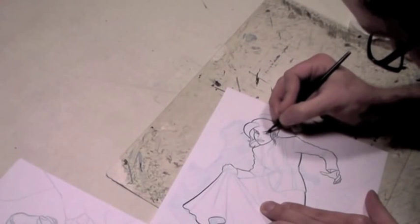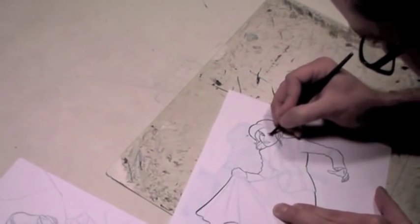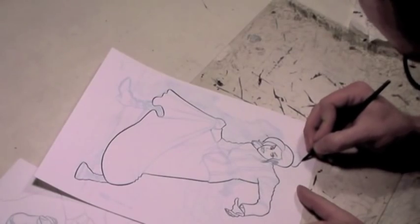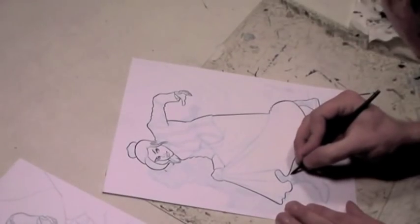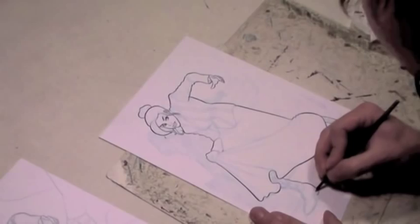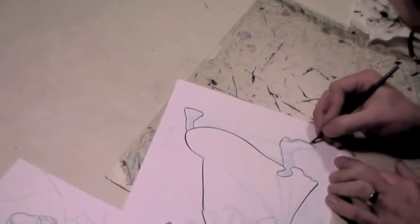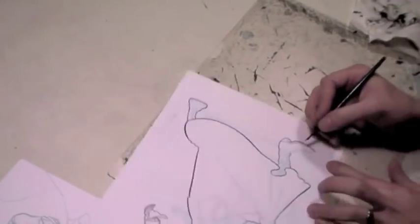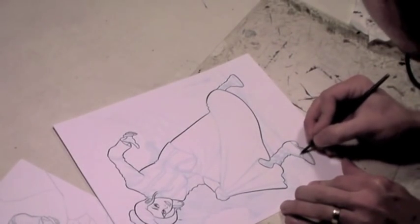I try to do the contour first, which slows me down a little bit because I have to wait for sides of the page to dry. Unlike a marker or even some brush pens like the Sakura Micron brush pens, the ink dries very, very quickly. Not so with the Black Magic — it's a very liquidy ink, so I tend to have to stop. I keep a space heater under my desk to put the artwork in front of and just turn it on for a bit to dry the ink faster. Sometimes I'll go in and do some of the finer details as I'm working, but for the most part I try to do the outer contour first. This is also a warm-up exercise, because it gets my hand used to the pen if I haven't inked in a few days.